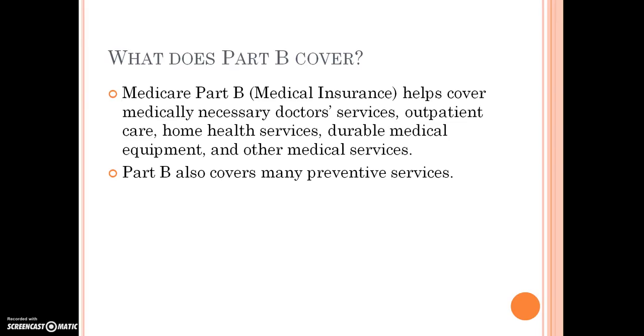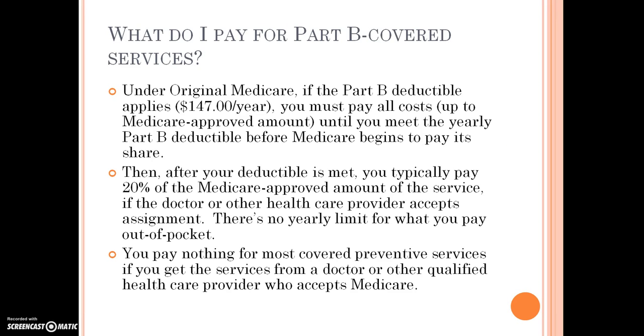Under Original Medicare, if the Part B deductible applies, you must pay all costs up to the Medicare approved amount until you meet the yearly Part B deductible, which is $147, before Medicare begins to pay its share. Then after your deductible is met, you typically pay 20% of the Medicare approved amount of the service if the doctor or healthcare provider accepts Medicare. There's no yearly limit for what you pay out of pocket.